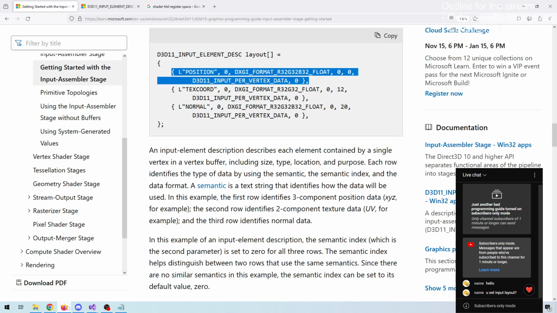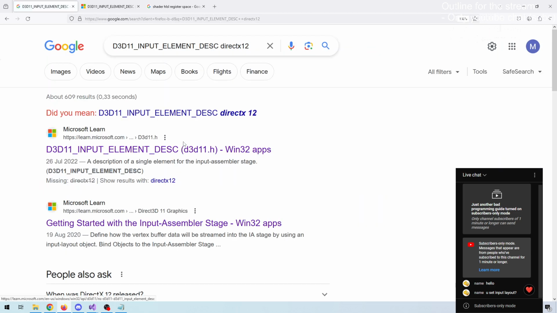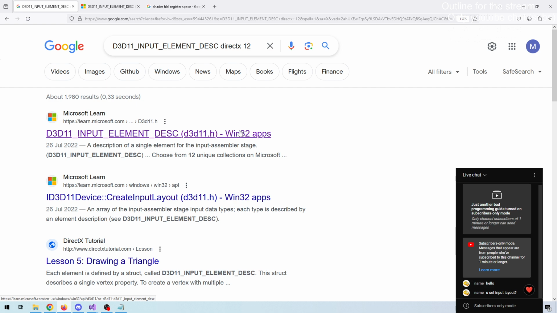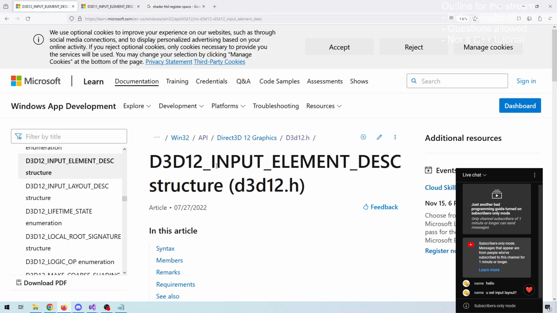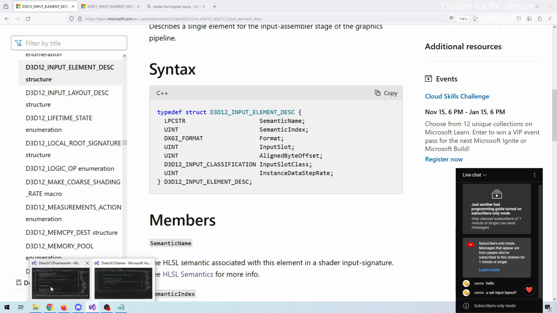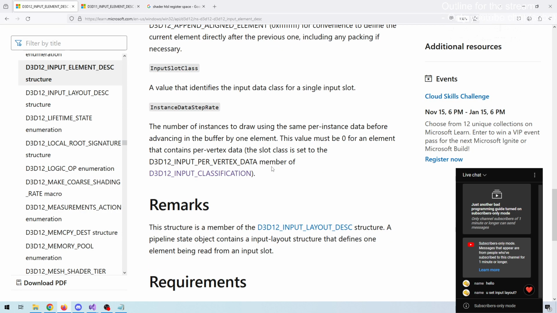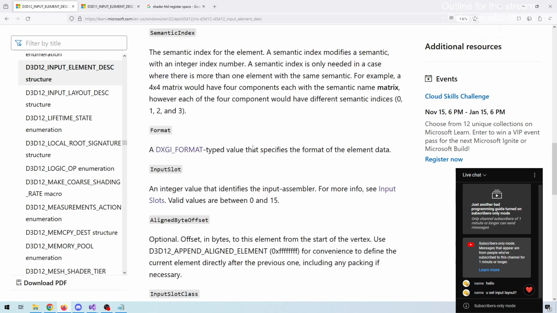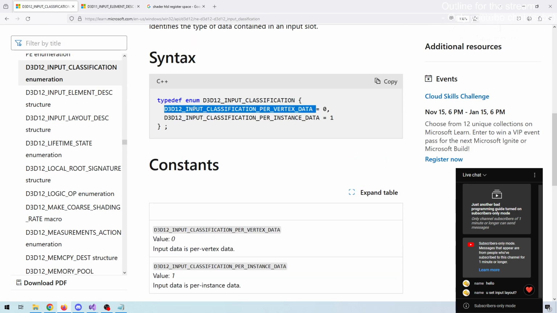Let's see, DirectX 12. There we go. And it's still the same information here. Okay. Yeah, we did the correct thing. Okay. The classification, let's see, blah, blah, blah. There we go. So we want this one.